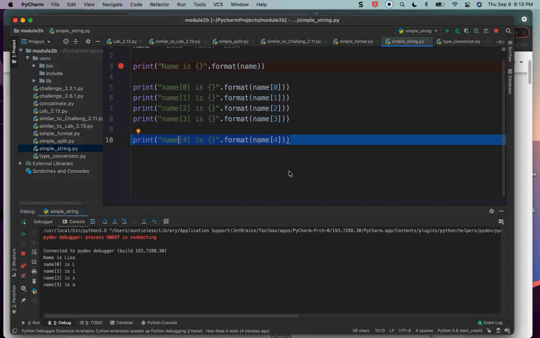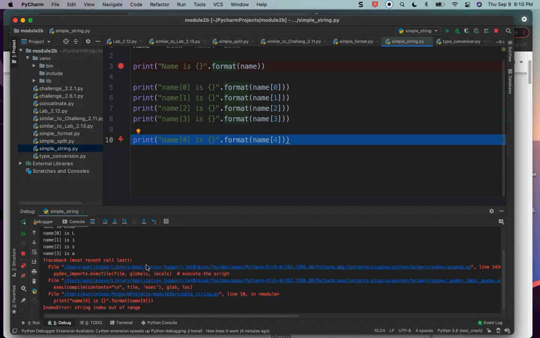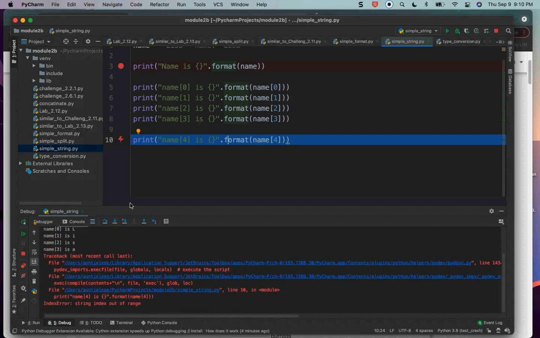Now I'm about to try and print that 4th character. So what do we think is going to happen? Well, I can tell you Python's not going to like it. And so I get this wonderful error message. And basically it says string index out of range. And that's because it is. I only had 4 characters, L, I, S, and A. When I told Python to get name at index of 4, I was telling it to get the 5th character, and there was no 5th character. So that's what an index out of range means. It means that you have tried to get an element in the sequence that doesn't exist, and it doesn't exist because the sequence isn't as long as maybe we thought it was.